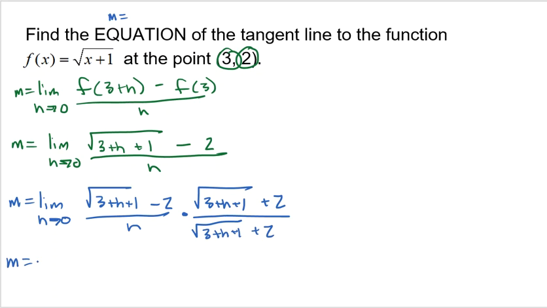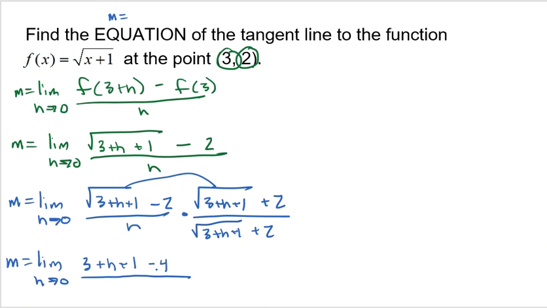So again, most kids hate having to rewrite the limit every single time, but sorry, you got to do it. All right, when I multiply the numerators, first off, the square roots cancel, which is awesome. 3 plus h plus 1. The outside and inside terms cancel, which always happens when you multiply conjugates. That's why I love doing it. So the outside 2 times the square root of 3 plus h plus 1, and the inside negative 2 times the square root of 3 plus h plus 1 cancel. And then finally, negative 2 times 2 is negative 4.